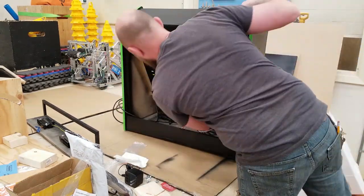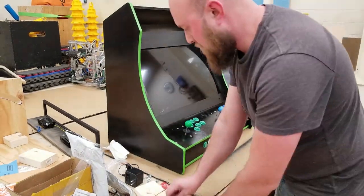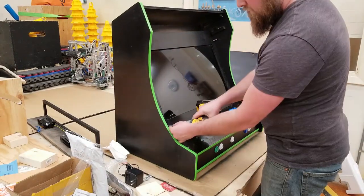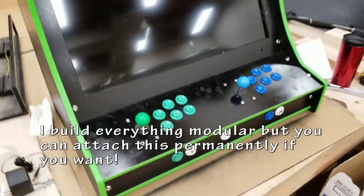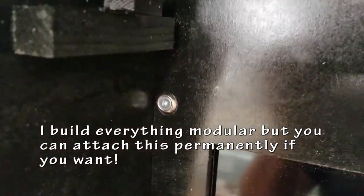If you look carefully at the bottom right of the screen, there was a small hole underneath it. That was to allow a remote control for the TV to access the infrared sensor that is behind it. It's not too obvious — you don't see it that well. I will be cutting the plexiglass cover for it eventually, but I just want to get it tested and make sure that the gameplay is working.